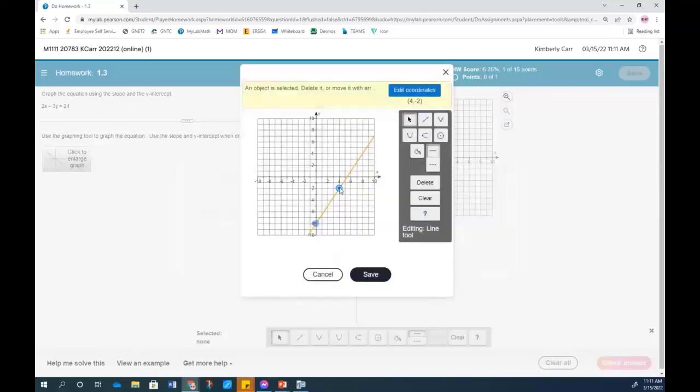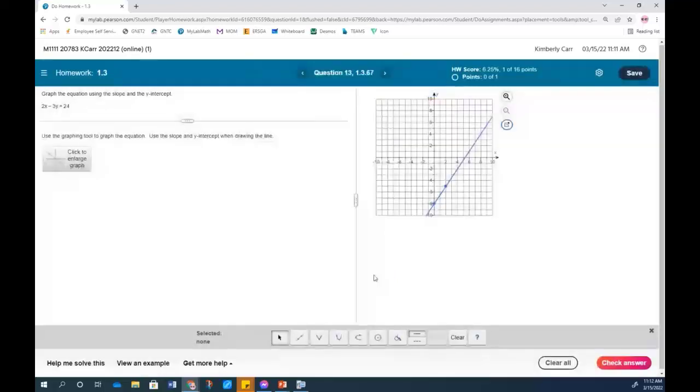Okay, now I can also say, well, I said that this was 3 over 2 for my slope. So I can say, okay, from here I'm going to go up 1, 2, 3, and to the right 2. And there we go. And that may have been where it was in the first place, but that would have been lucky because I wasn't paying any attention to that. So anyway, I just wanted you to see how you can do that on your homework along the way.